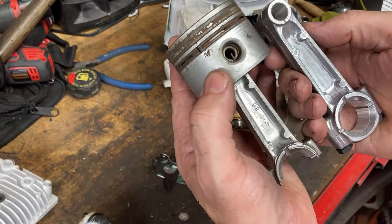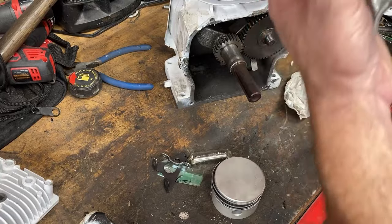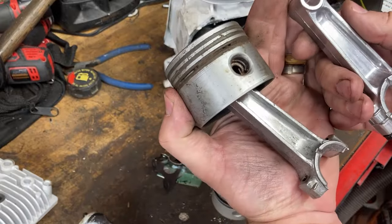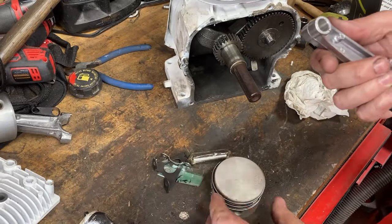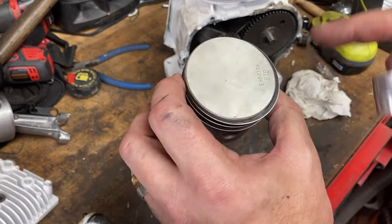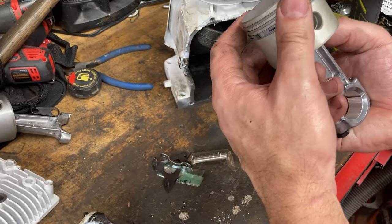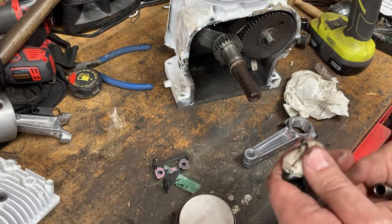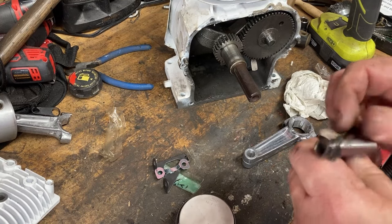And you want to make sure you're keeping the same orientation on your connecting rod. This piston is the way it came out. There's the factory markings and the casting marking on that side. The opposite side is blank. So that's how we want to assemble the new one to keep everything the same. Where this point is, this should go towards the valves. So that would be the outside. So we want to assemble in this fashion here: new wrist pin, new piston, new connecting rod. And let's not forget our assembly lube.